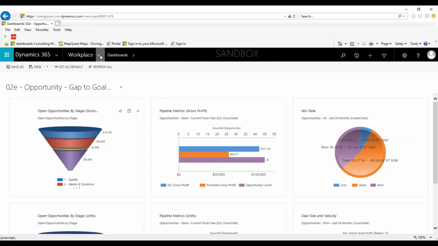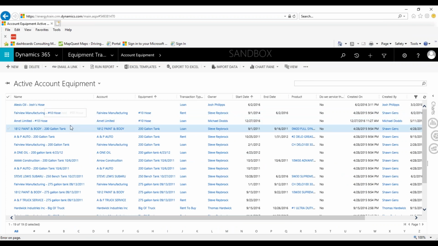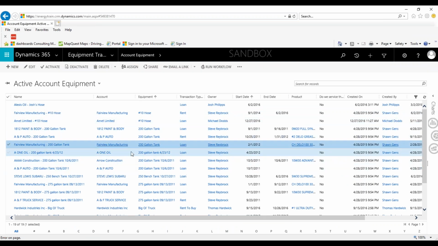All right, last thing I want to cover is equipment tracking. Just real quick on equipment tracking, we have your accounts, you enter your equipment, and then I'll just highlight one here. Basically, you tie a piece of equipment, in this case a tank, to a customer or an account, and I just say, hey, when did they get it? And then if I ever take it back, I could fill in an end date. So in this case, this customer still has that tank. And optionally, if it is a tank, I can document which product they promised to put in that tank. And if they made a commitment as to how many they thought they'd buy each year, you can document that as well. And because we have access to all your data, we can easily tell you who's meeting or not meeting their commitments. That's just one feature of this equipment tracking.